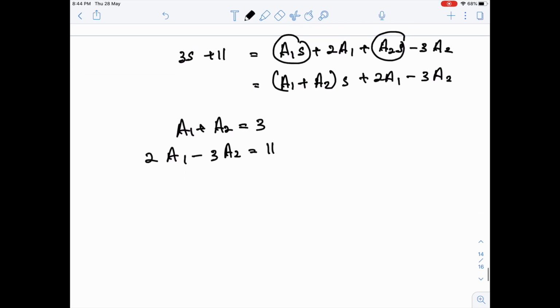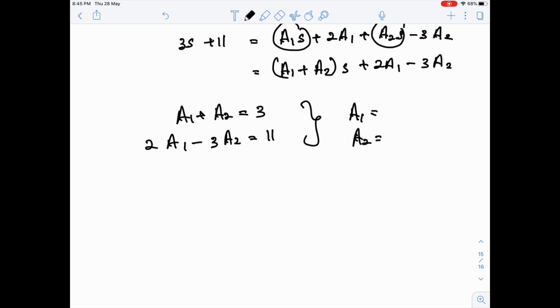So now what are our a1 and a2? For this one, you may use your own creativity. I believe that you have the knowledge to find a1 and a2. You may use substitution, or the calculator, or your own technique to find a1 and a2. Let me teach you how to find it by using substitution.